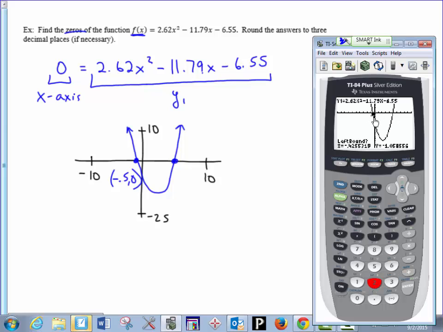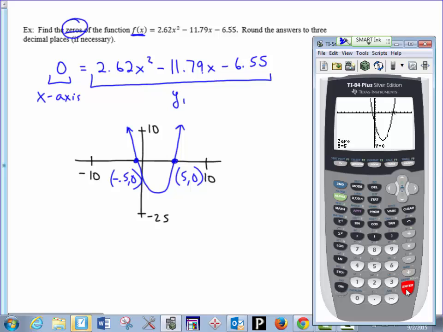Okay, so I need to be closer to the value I'm looking for. So let's arrow to the right. Okay, and you want to be just slightly to the left, so this is good. Press enter, and then when it asks for a right bound, make sure you go across it and you're slightly to the right. So that's good there. Press enter, and then enter again when it asks for a guess. Okay, this one as well is an exact answer. It's actually 5, comma 0.